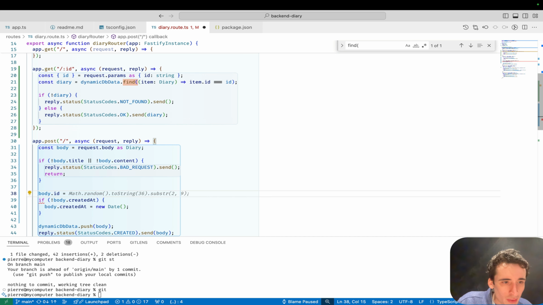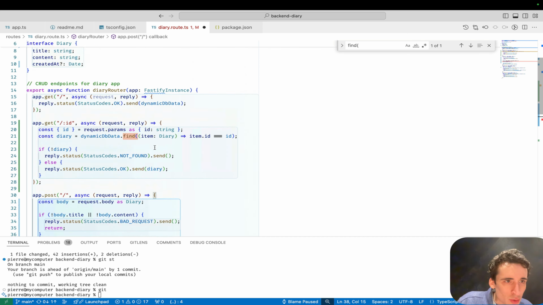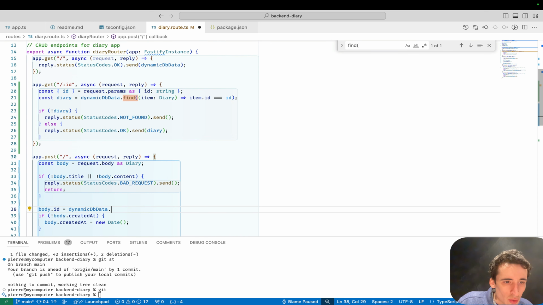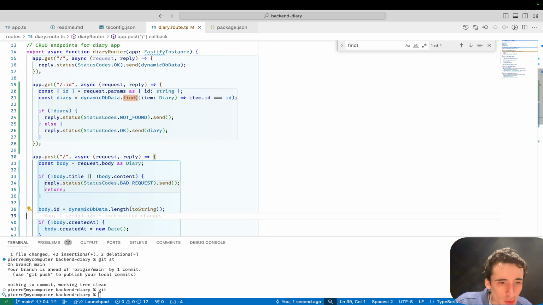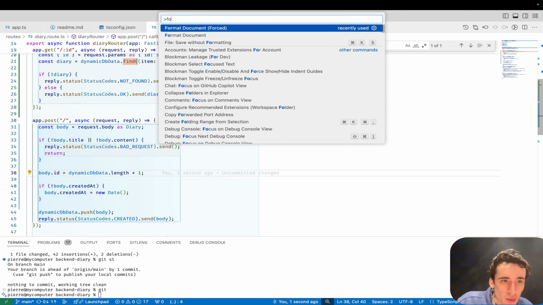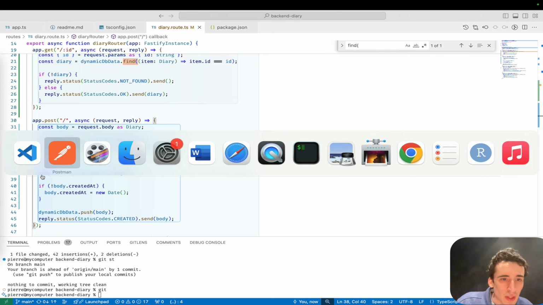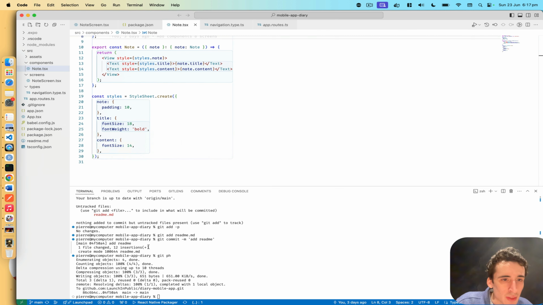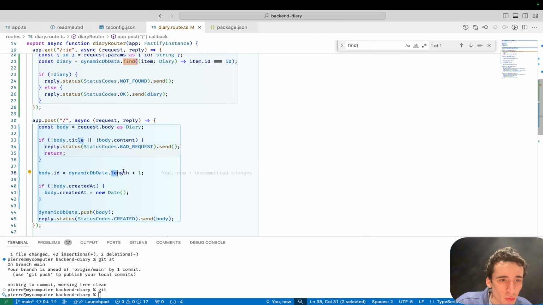So what we will do is make it incremental, and we will use the dynamic DB data: plus length. It doesn't have to be toString actually, because we will increment plus one like this, and that will be the ID of the note plus 1. At the moment we have notes 1, 2, 3, so the next note will be 4. Length will return 3, because in total we have 3 notes.